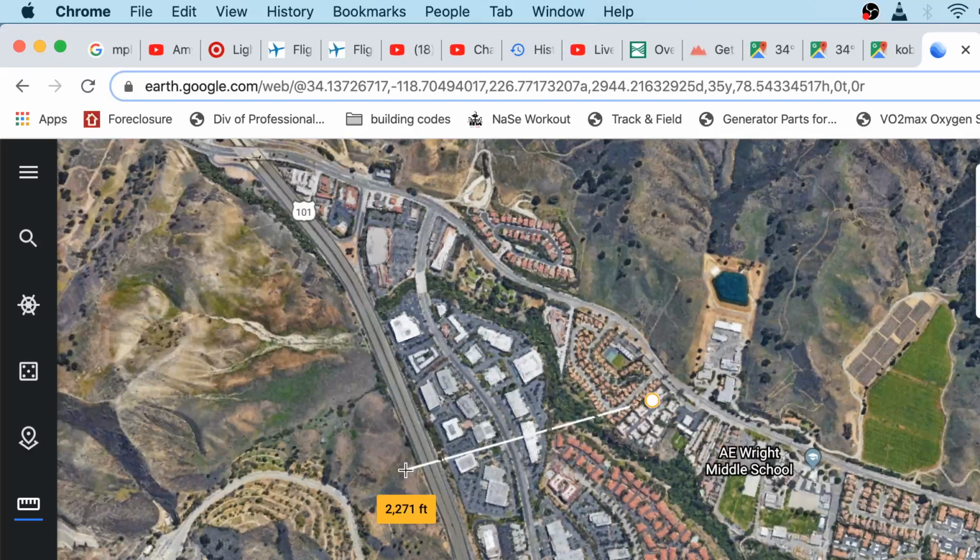Hold on a second. Bear with me. At that point, I have it at 13. I need to verify. So let me write this down. 13 times 300. If you guys know what I'm doing. 13 times 300. I have 39. Whoa, that's wrong. Oops. I've got to calculate that.